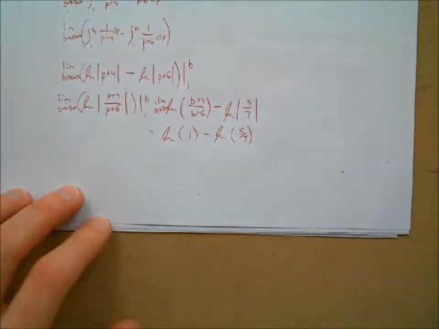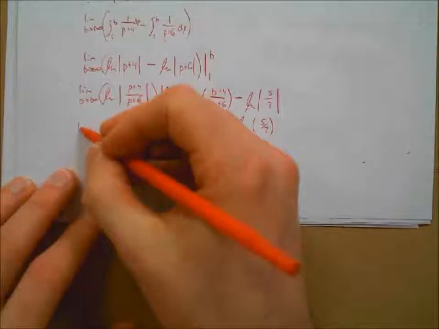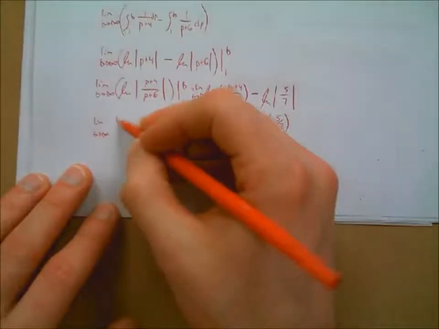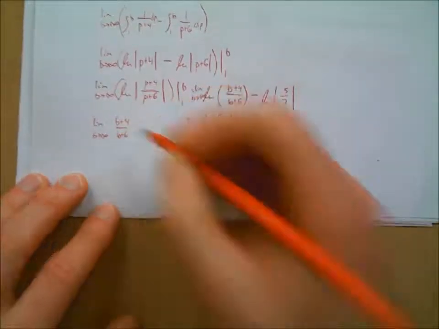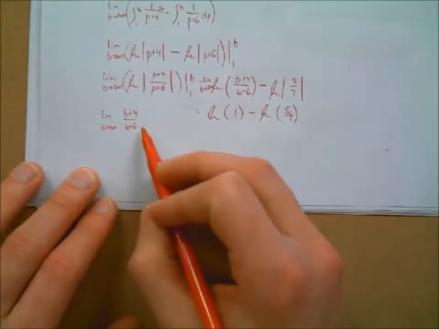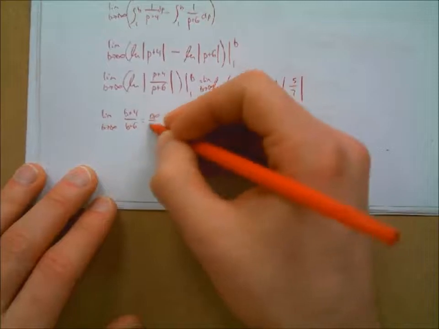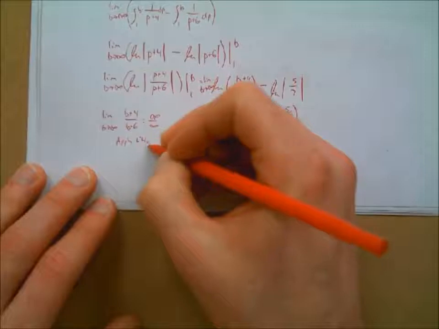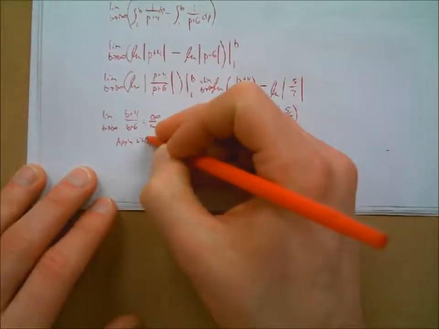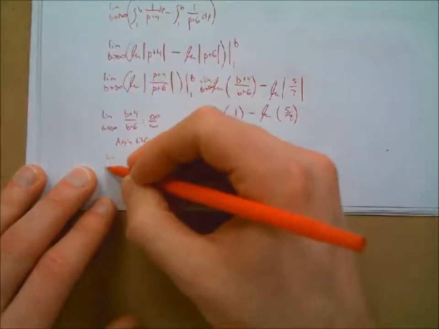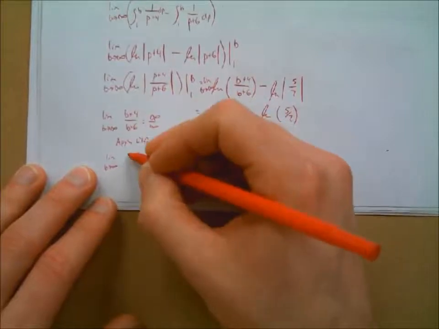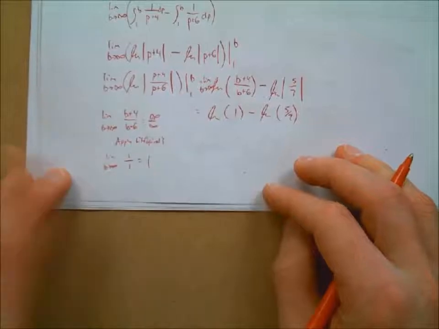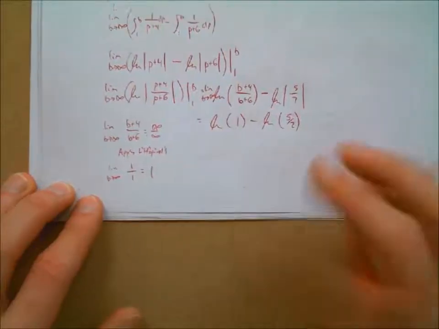Okay? If you want to, you could also imagine doing this with L'Hopital's rule. I'm going to pull that b plus 4 over b plus 6 out, but you get infinity over infinity. If I apply L'Hopital's, though, it's going to be 1 over 1, and so we just get 1 there that way, too. Okay, we apply L'Hopital's there. So that is going to just get us 1.